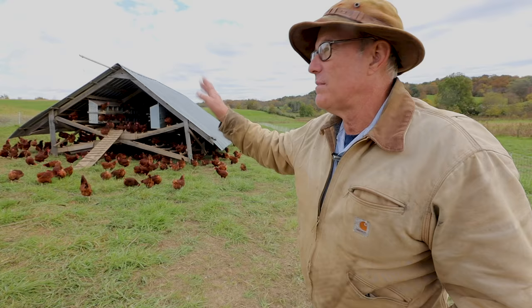And of course, we started with kind of a hoop house idea. But the problem with a hoop house is that all of the structural integrity is down low because there isn't any in the hoops. Well, when you put all your structural integrity down low, you got all these angles and stuff down that you trip over, fall over, catch chickens on, all this stuff.